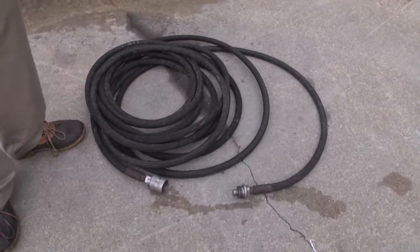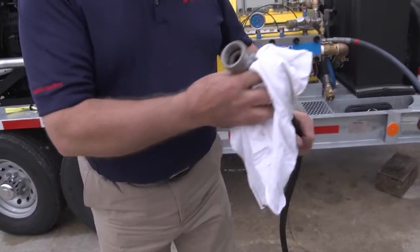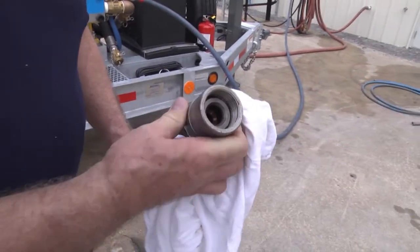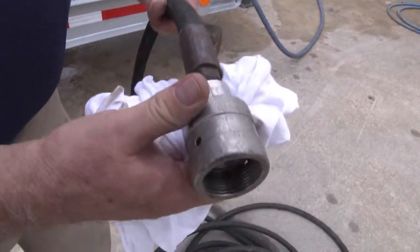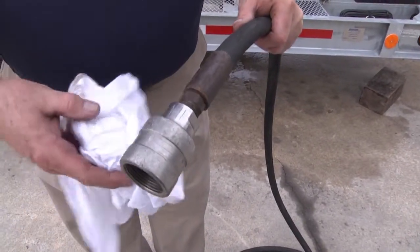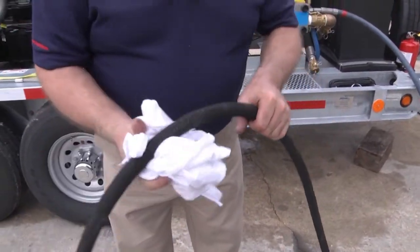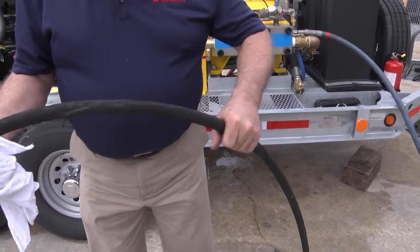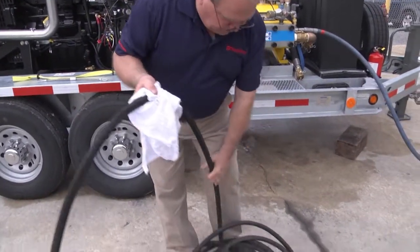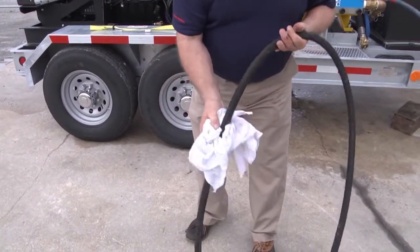All right, now we're going to take a look at a water blast hose. Once again, hoses stay outside. To inspect a hose, once again, the first thing I want to do is take a look at the couplings to make sure the threads are in good condition. I want to take a look at the metal that connects the hose to the coupling to make sure that it's in good condition. And then I'm going to repeat the process that we used on the lance, running it through my hands in a rag, making sure that every single portion of the hose has been inspected.